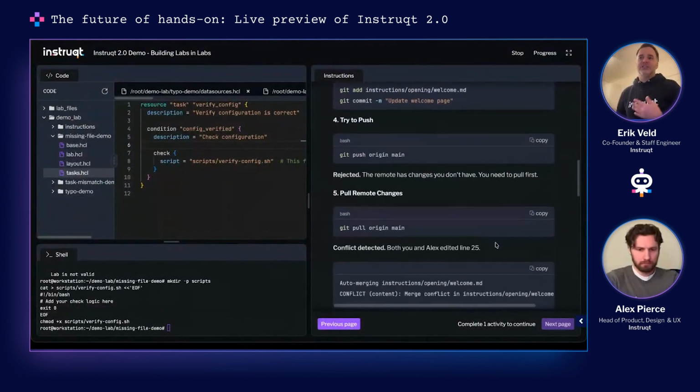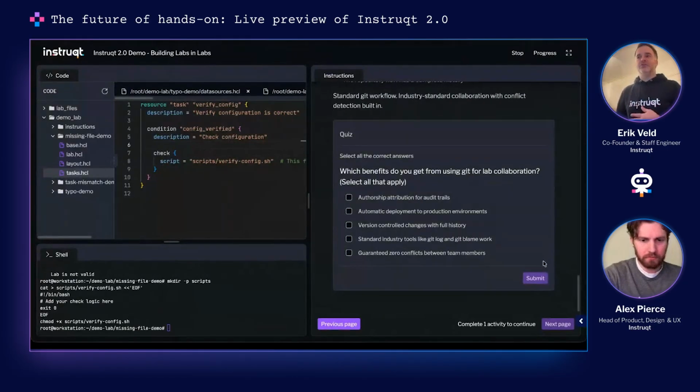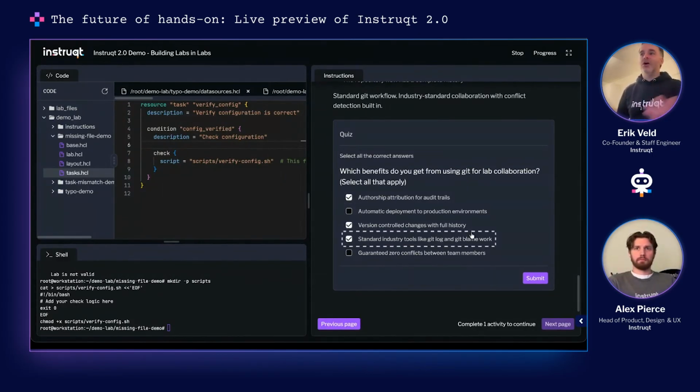So basically, you just do your normal Git workflow and don't have to build your own hacks around it. Some benefits that you get are audit trails: everything is version controlled with full history, and you can use industry standard tools like git log, git blame, etc. to figure out what's up.